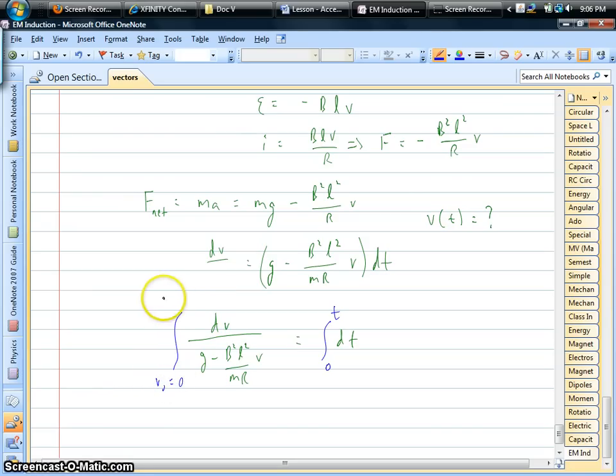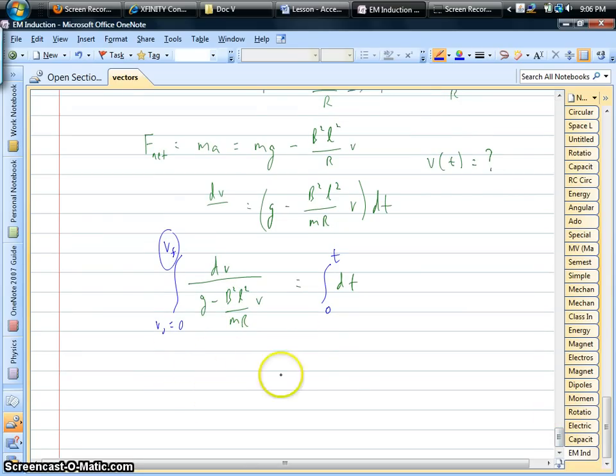Because really what we're after, we only try to solve for that v final. So, on the right-hand side, that's just whatever the time interval is. Okay, the amount of time that you're falling into and changing the area. And over here, we're going to have natural log, of everything in the denominator. And we have to evaluate this from zero to whatever the final speed is. And because of the chain rule, we also get some constants out here. It's got to be the reciprocal of the coefficient of your velocity.